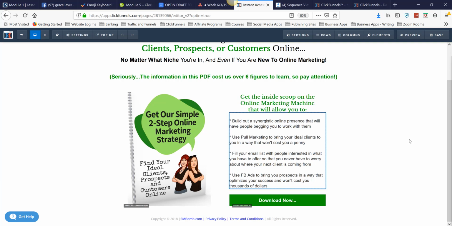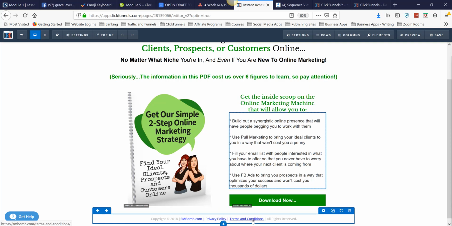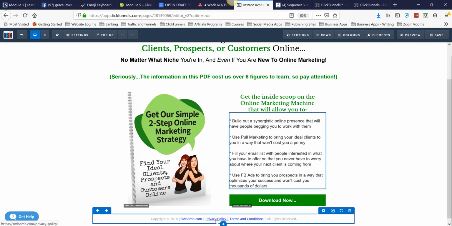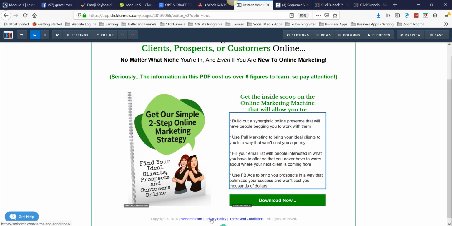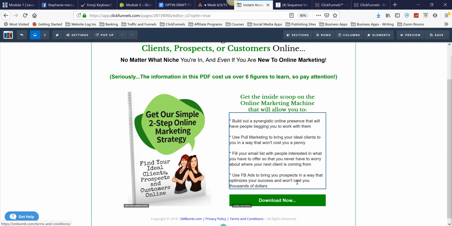But one of the things that they want you to have on the opt-in page, see down here, I've got a privacy policy and terms and conditions. So you might have an ad rejected if you don't have privacy policy links and terms and conditions down here. So this is where, although we say you don't need a website, you do need somewhere to house these. Okay, so that's probably where just having a website is a good thing. And yes, there are tech videos on how to set up a website, so that you can house a privacy policy and terms and conditions down here. Okay, so this is your opt-in page.